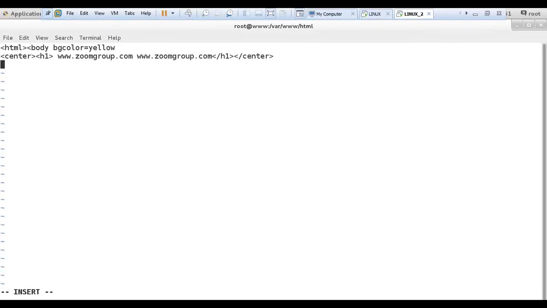And we can say here center. Okay, and here I am writing something, marquee. In this I am writing some information: this website is hosted by Linux administrator.